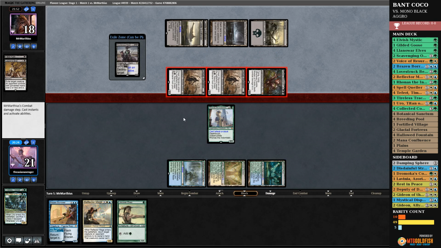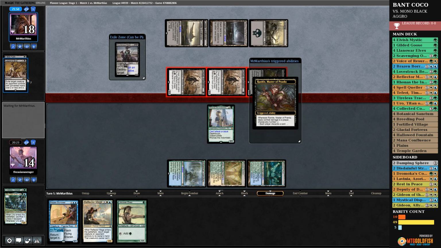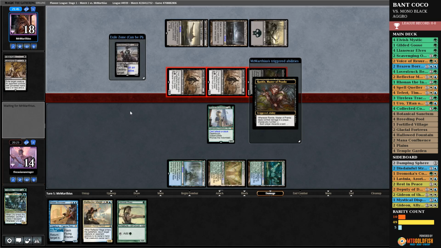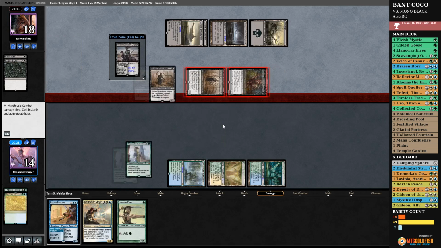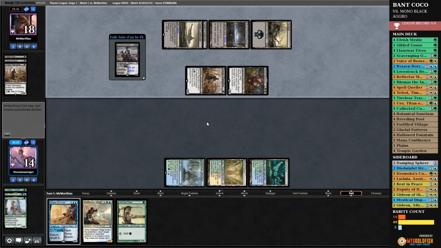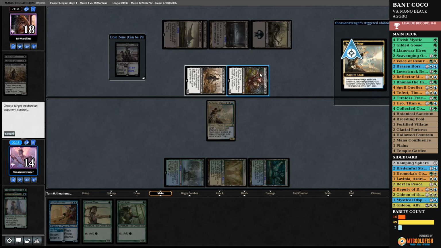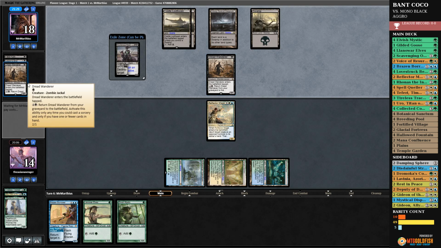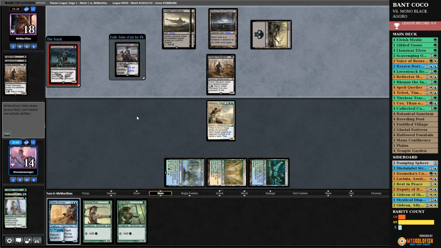I can't do anything. They had the perfect answers, right? 1, 2, 3, into Rankle, double Dread Wanderer, and lands. Can't really beat that. Yeah, I mean, I got a sack of creature. That's pretty brutal. Can't beat that. Oh, boy. And luckily, you know, since they have three cards in their hand, they can't return Dread Wanderer, right? Because this requires you to have one or fewer.